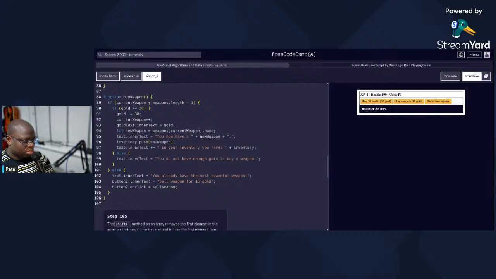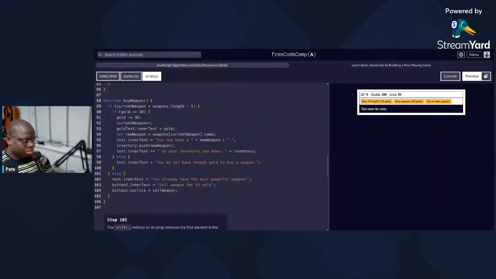Let's just say that if current weapon is less than, okay, I want to fail effectively.